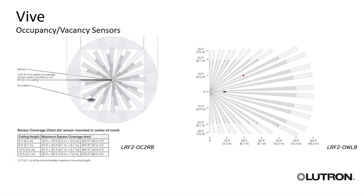Occupancy coverage is a big deal with our sensors and we have class-leading coverage. The ceiling sensor — the LRF2-OCR2RB — has a max ceiling height of about 12 feet, giving up to 626 square feet of coverage. We don't make high-bay sensors with Vibe yet, partly because it would drastically reduce battery life — which we rate at 10 years for all wireless sensors. The wall mount sensor gives a 180-degree field of vision; the corner mount gives a 90-degree field of vision. The hallway sensor sees about 150 feet down the hallway and about 8 feet wide — one of my favorites in the Vibe catalog.